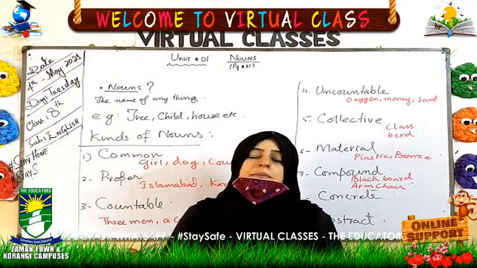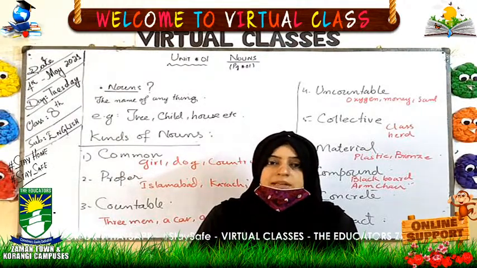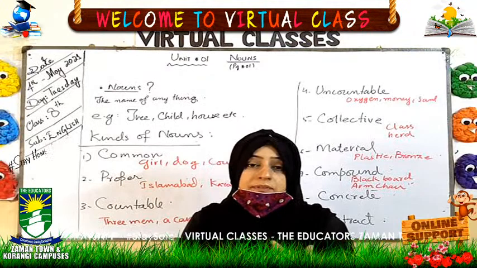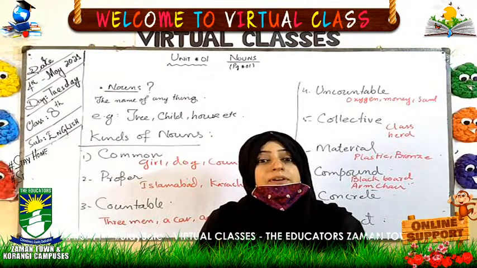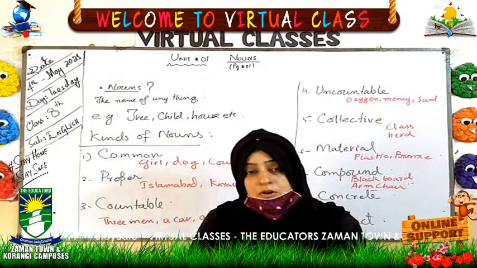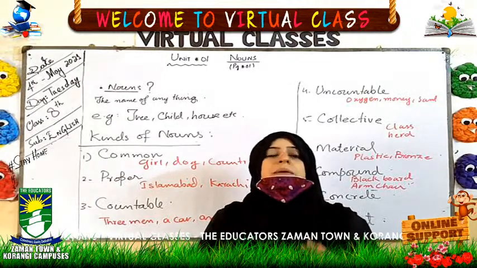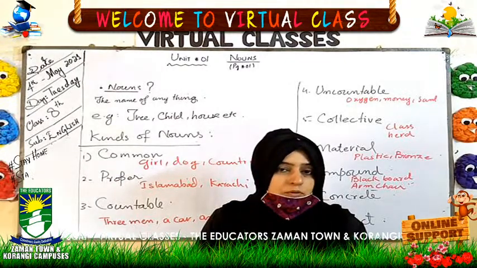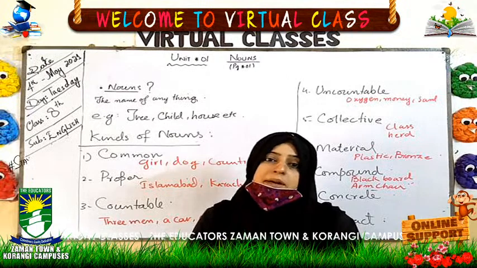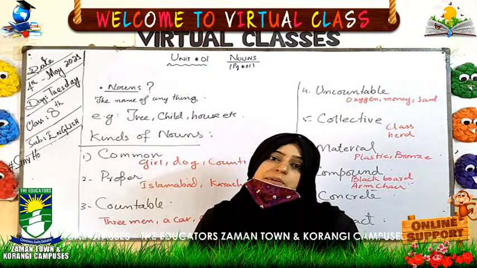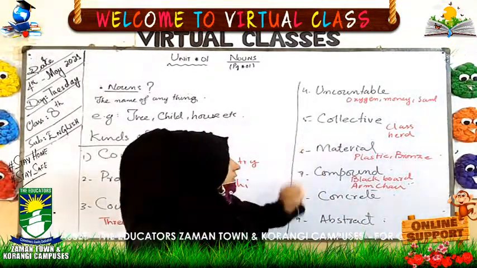Family, the simple word is family. Family is the singular one. I am representing my family, but in my family there are many family members. So we cannot say families, my families, no, it's not. The word will be counted as singular, but it has many members in it, so it would be a collective noun.